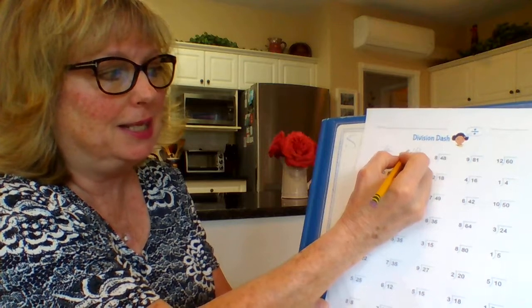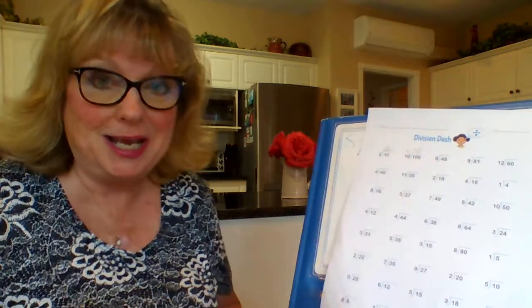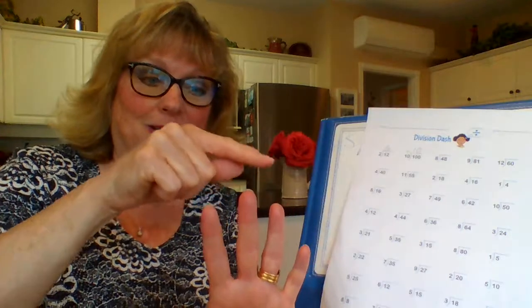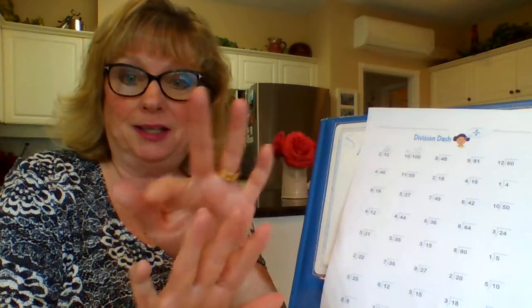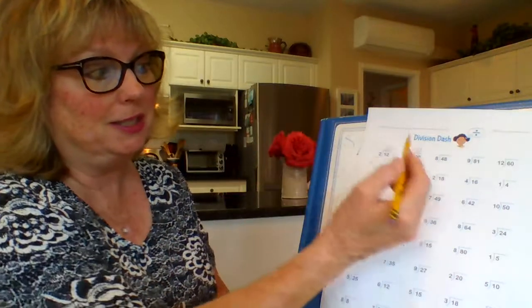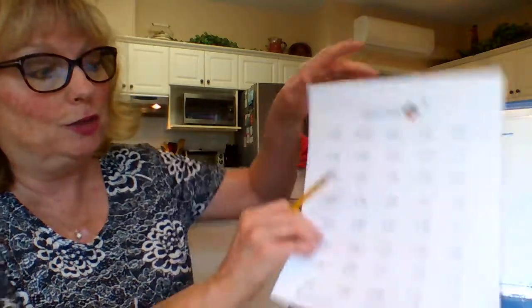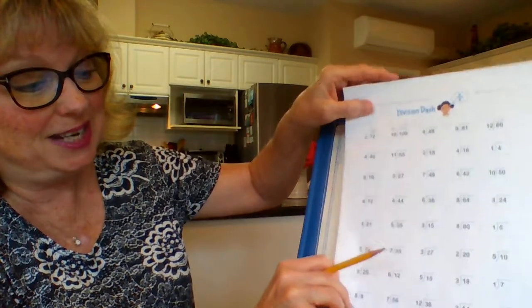Because we need to think 10 times something. 10, how many times does 10 fit into 100? Well, let's count by tens then. 10, 20, 30, 40, 50, 60, 70, 80, 90, 100. How many times did I touch? Yeah, 10 times, right? So fact family tells us 10 times 10 is 100. So 100 divided by 10 is 10, right?